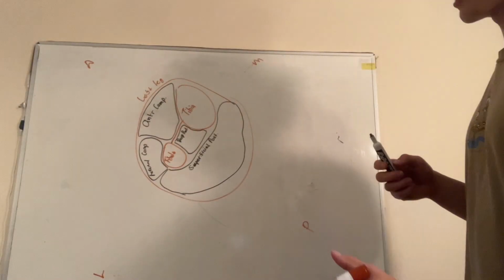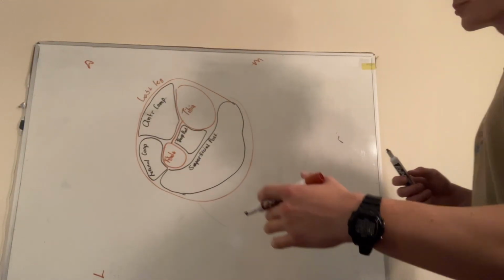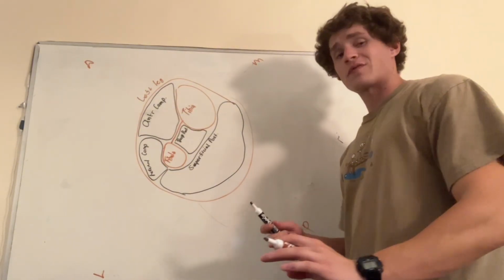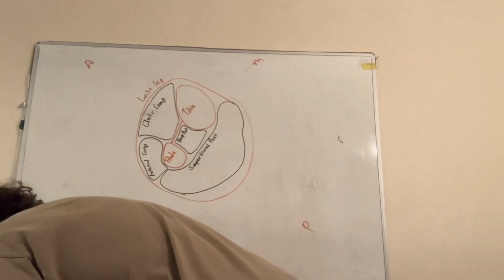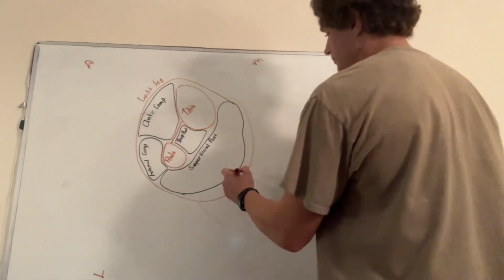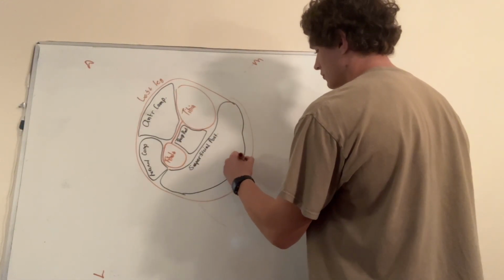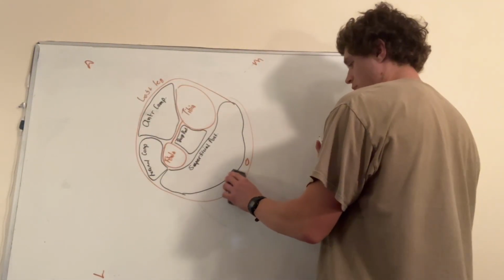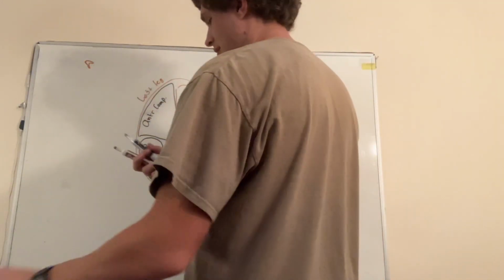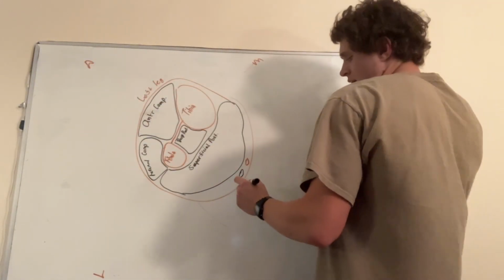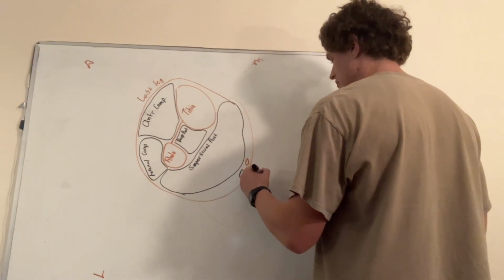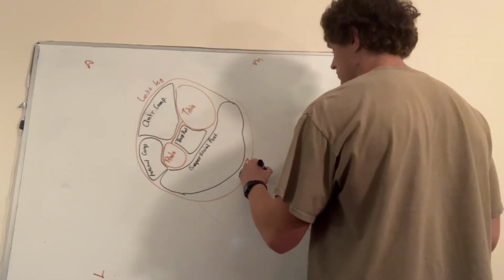All right, so now that we have that established, I want to show the positioning and layering of some of the vessels and nerves and how they relate to all of this, starting from the most superficial. So 2 things we have to talk about are out here. I'll do the nerves in this murky clay color, and I'll do vessels in this black color. So this is going to be our small saphenous vein.